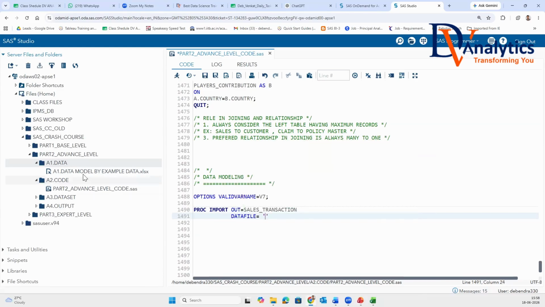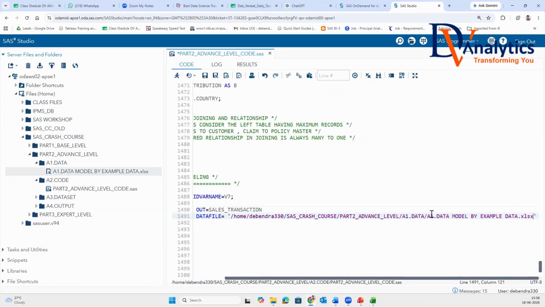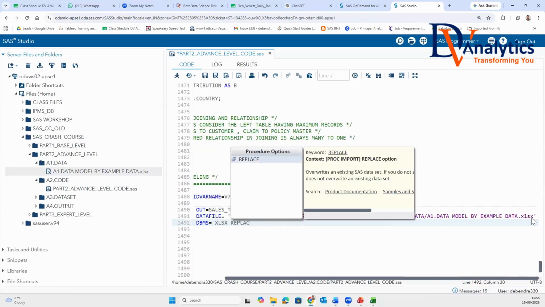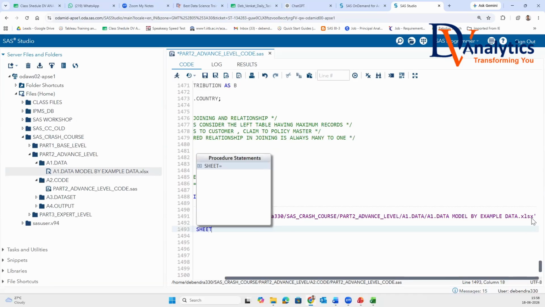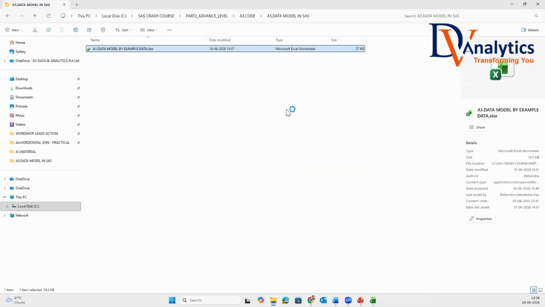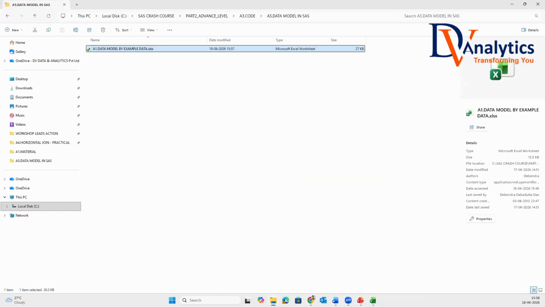What is the data file here? You go to properties, copy this file path here and paste it. Then you can write here DBMS equal to xlsx and replace, and sheet is going to be what? If you open this Excel file, the first sheet name is sales transaction table.